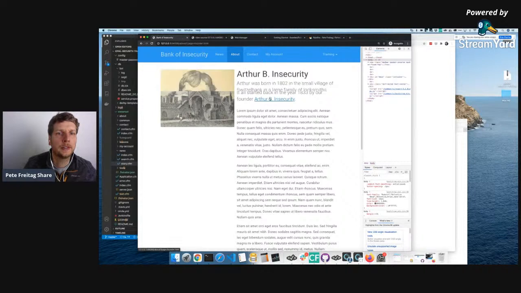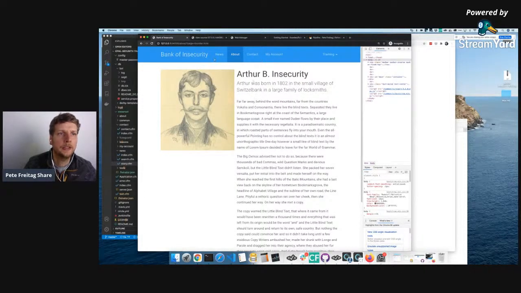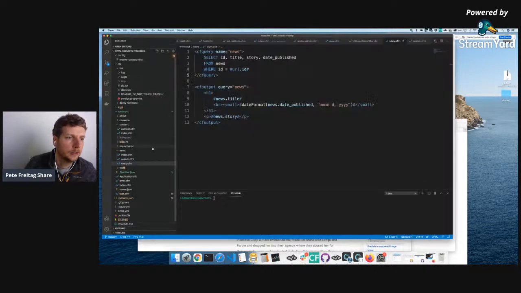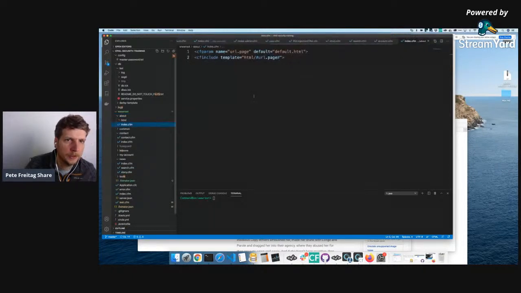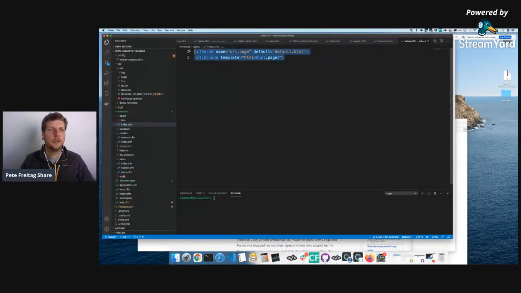So on this about page, you'll notice here in the URL we've got page equals founder.html. So if we take a look at this, this is what the code looks like, and then we've got some HTML in this folder here that it displays based on the URL.